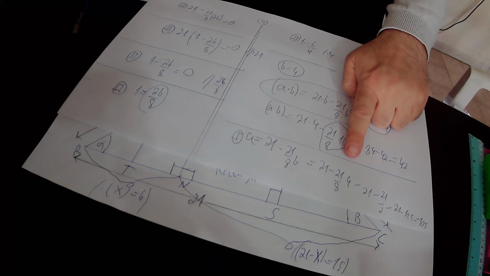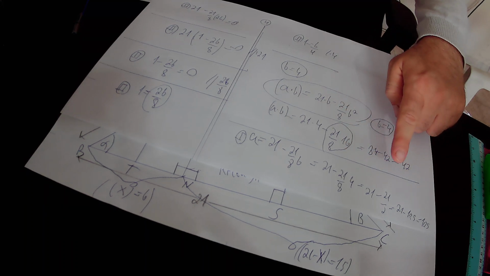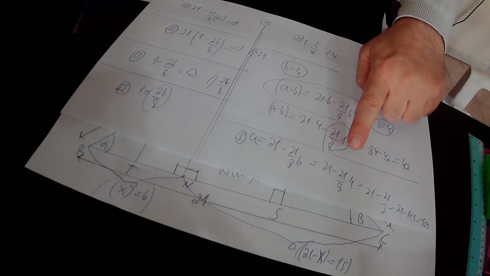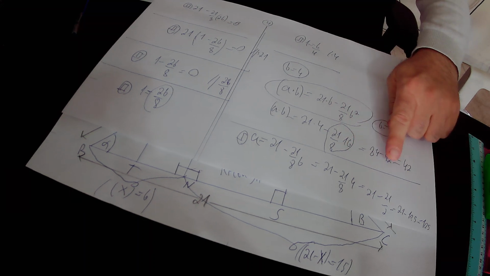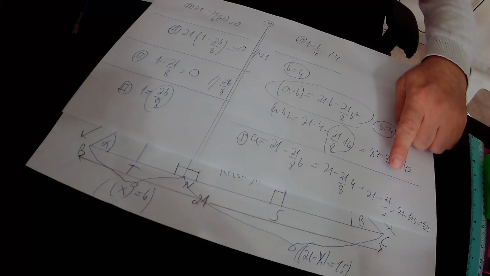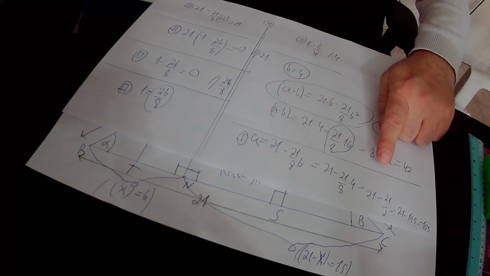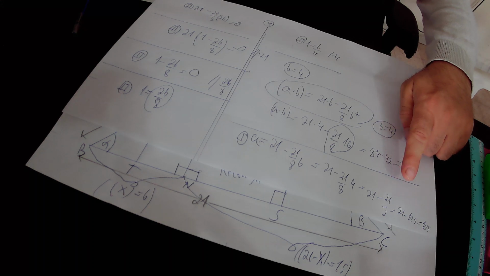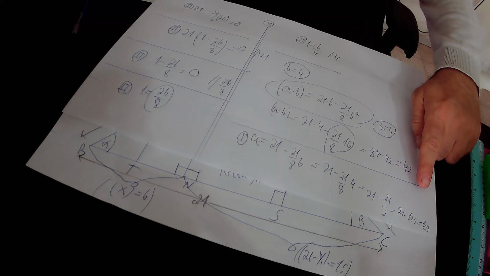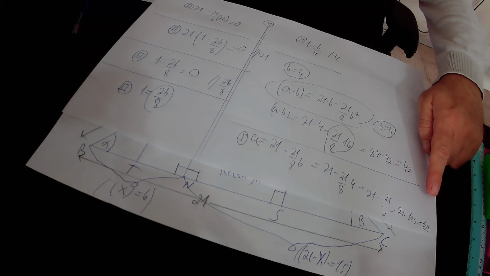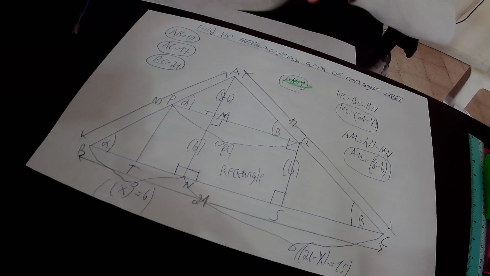Here we divided both the numerator and the denominator of this expression by 4. So in the numerator we are left only with 21 because 4 over 4 is 1. In the denominator we have 8 over 4 is 2. So in total, this expression, after we divide both the numerator and the denominator by 4, equals minus 21 over 2. So in total, the length A is 21 minus 21 over 2. Minus 21 over 2 is minus 10.5. And the length equals 21 minus 10.5. This is 10.5.